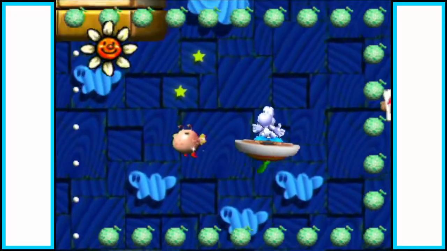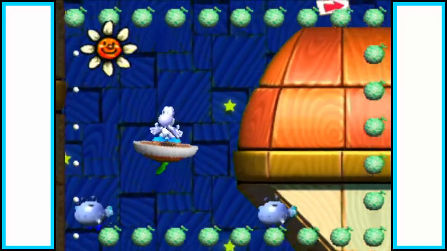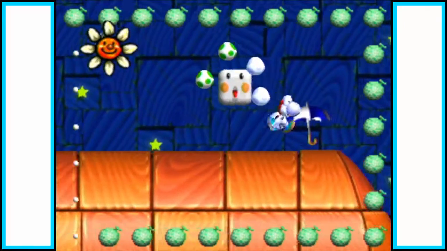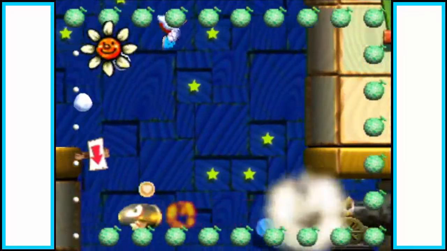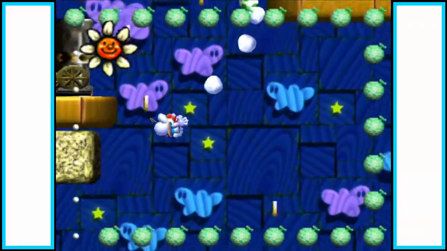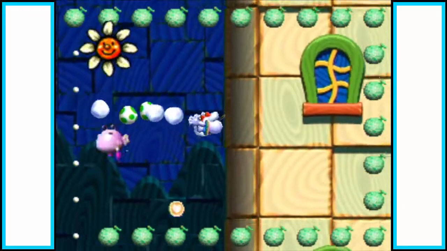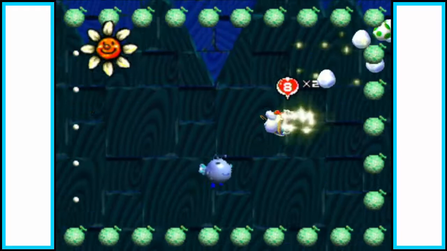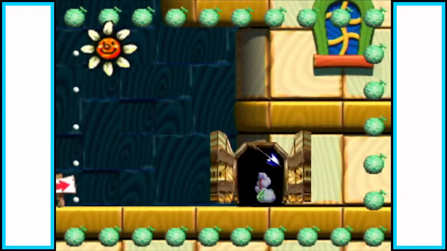Alright. Oh, dang it! Okay, so there was a melon up there. And there's also a melon over here. And I missed it. Thanks a lot, game. Oh, there's something here. Another melon. Alright, so I missed at least two melons. Yeah, alright, so I missed two melons, alright.